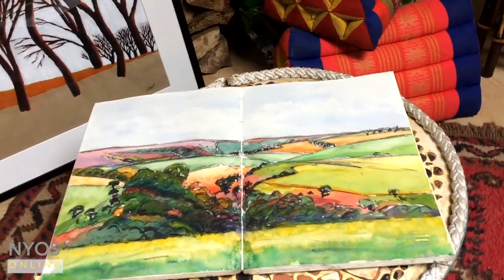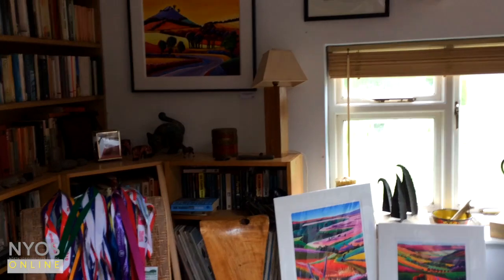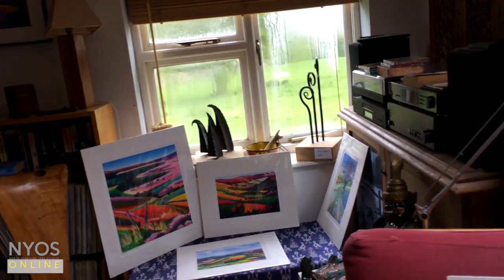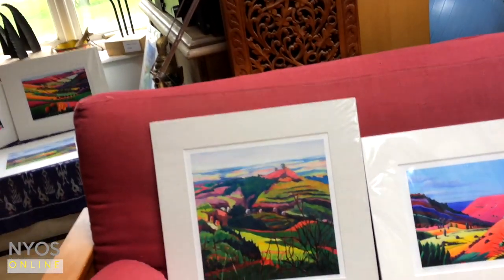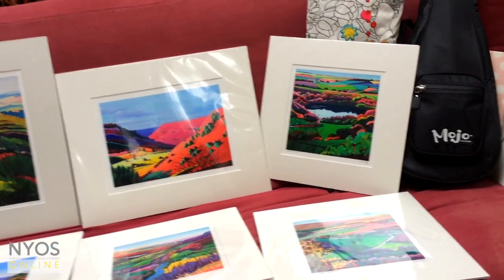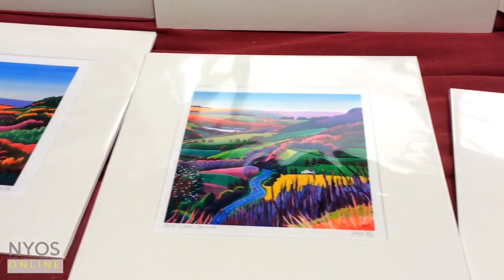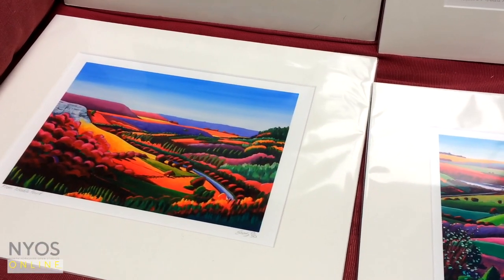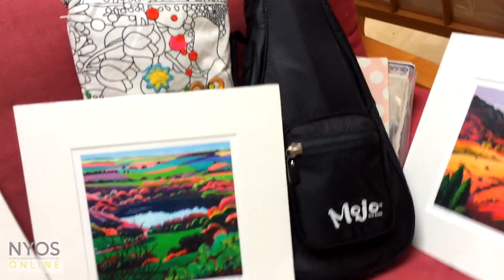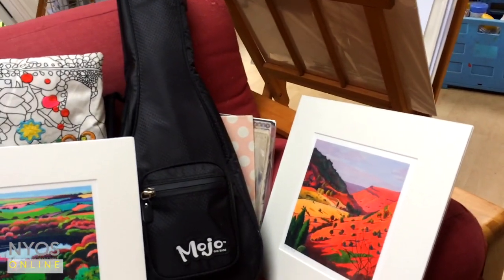There's another sketchbook — I like these big sketchbooks, getting them from London. I've dotted various prints around; the prints are for sale on my website. Not all of the prints I have are on my website, but if you see something in my gallery and you'd like either the original or a print of that, you can always drop me an email and ask. I can do prints in various sizes.